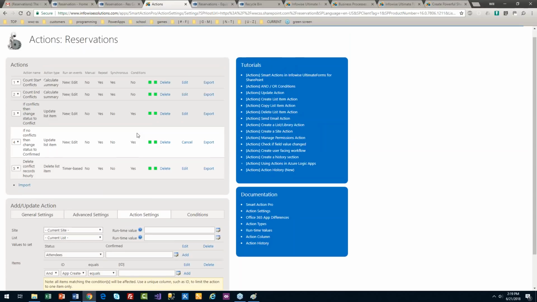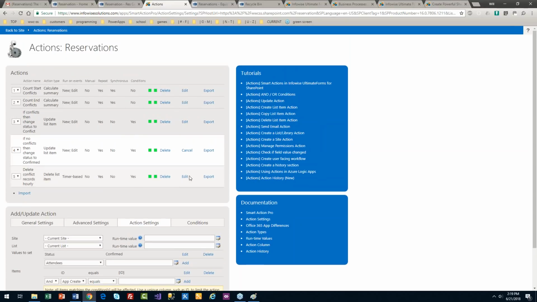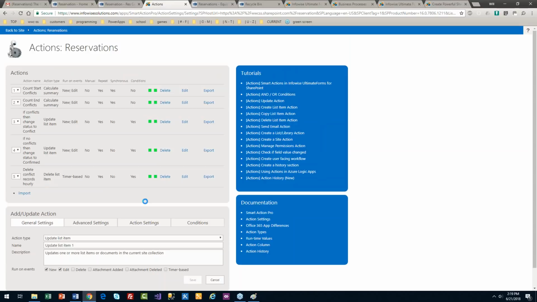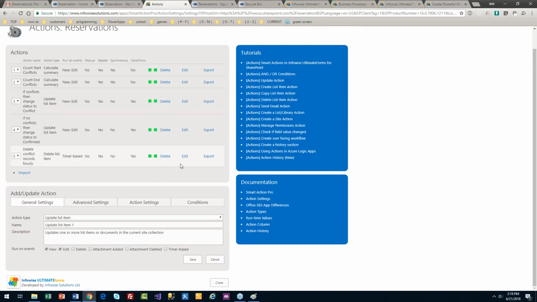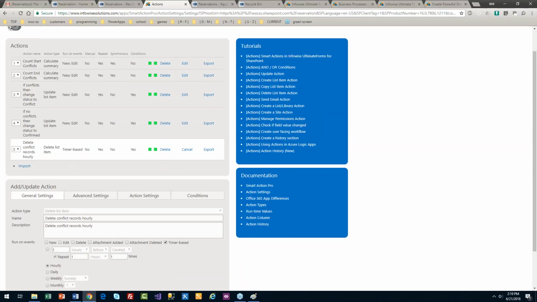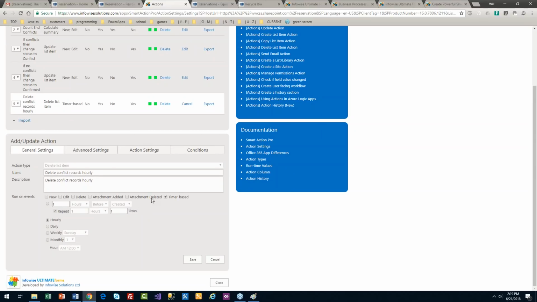There's only one last action, so there's really only five things I had to do here, and that's to get rid of conflict records. Notice we did give the user some time. There's a message in the email that notifies them, but this action, rather than triggered on form save, I can set up as a timer-based action, and in this case, I'm just running hourly to check.